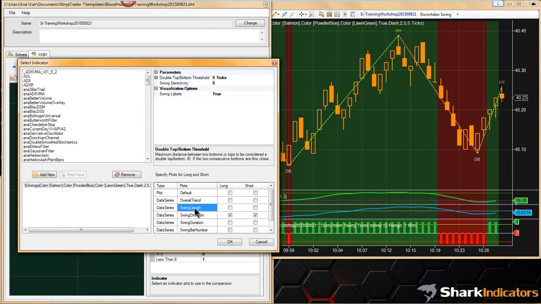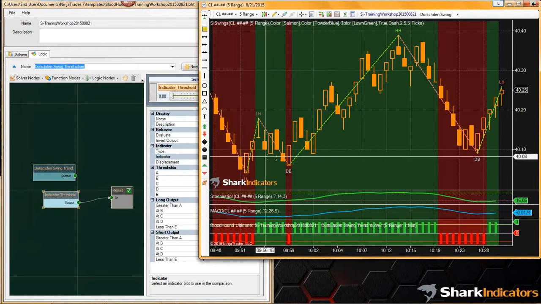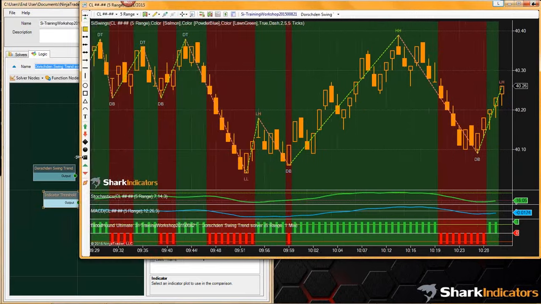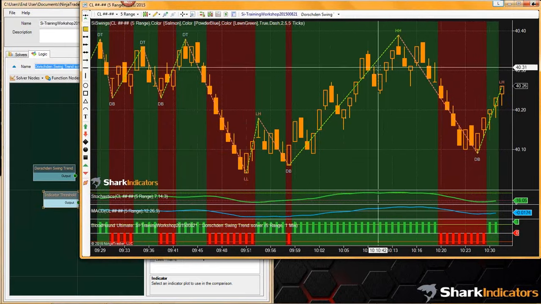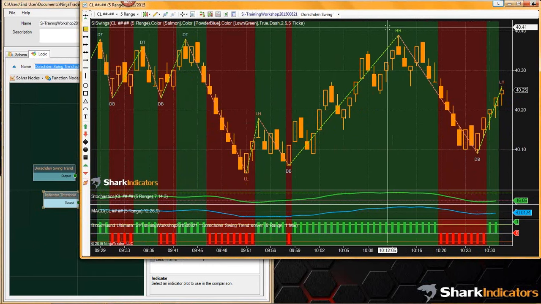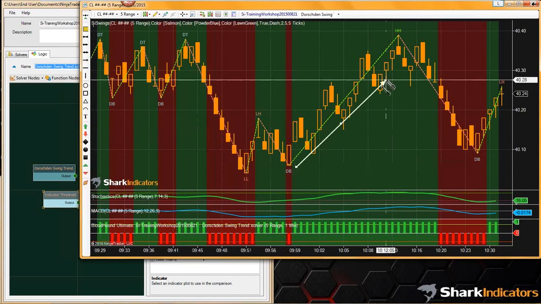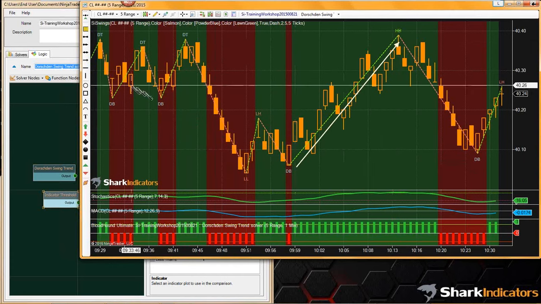Let's see, swing length. Yeah, maybe here's something practical. Let's just say, for example, we want to identify these longer swings, right? So we've got a nice long swing here.